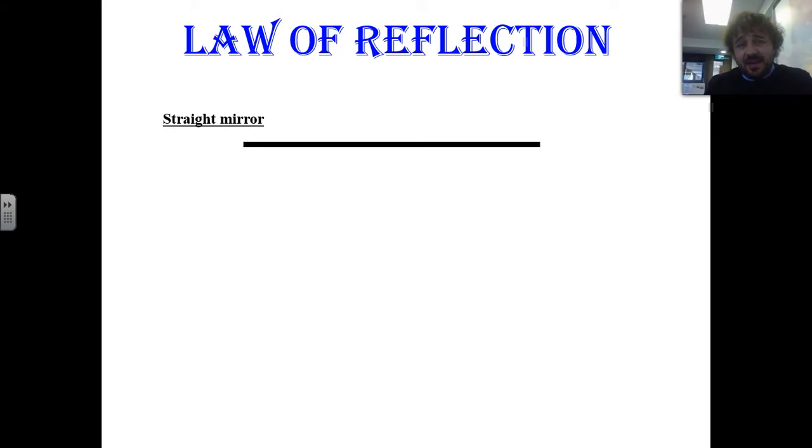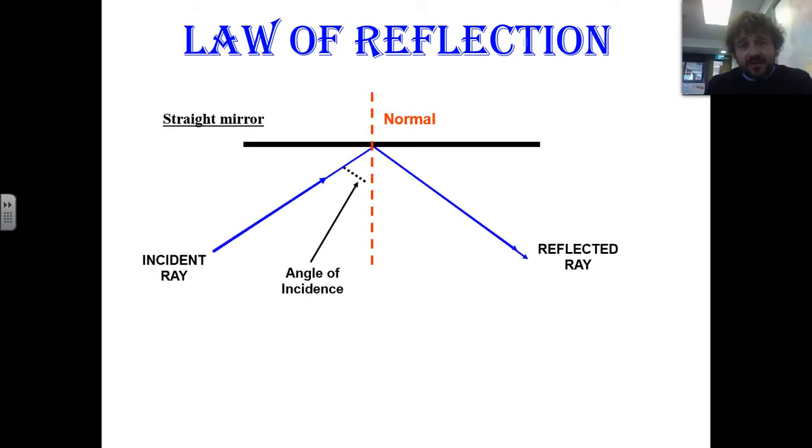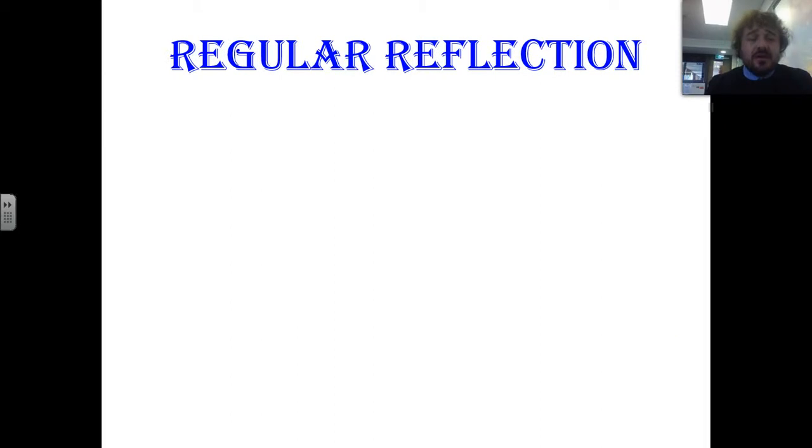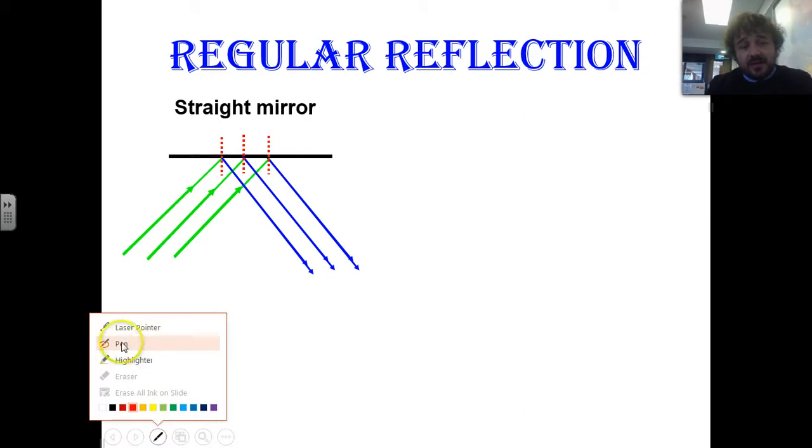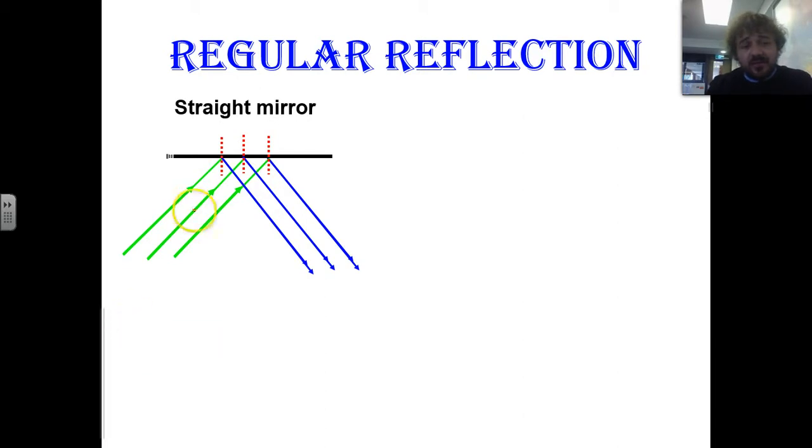We are going to add a second part to it. Okay, so we've got our straight mirror. There we go, we've seen that before. If we use the three rays, the triple slit that gives us the three rays, we can see that along here we get the same angles. You've got angle 1, 2, and 3, but they're all the same.